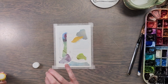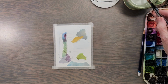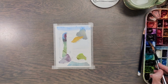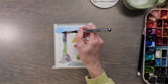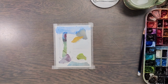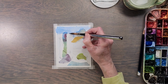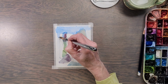Right there. I don't think I got glue on that. There we go. There are no rules in this method. Considering that I'm just kind of fooling around, just trying to see if this could be kind of fun. Don't fight what's there, because that's what the interest is, that you've already got these interesting shapes going on. So try not to let them throw you.